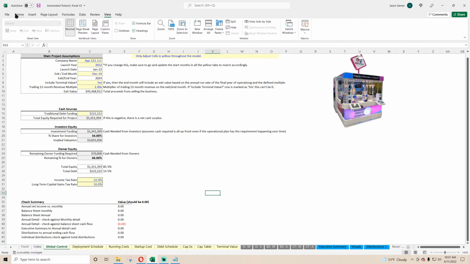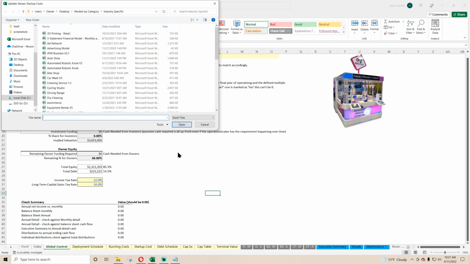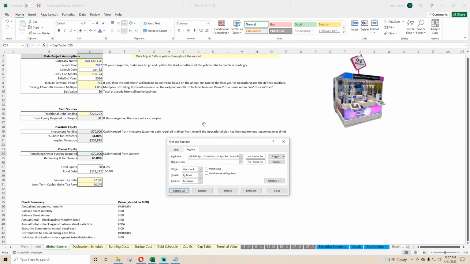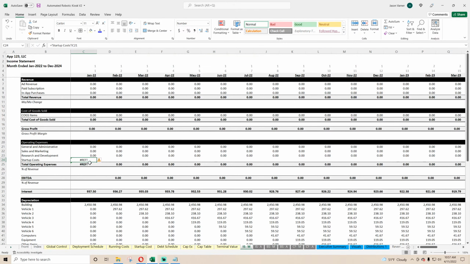Now let's try it again. Replace all. What are we still missing? Now what's missing? Startup costs.